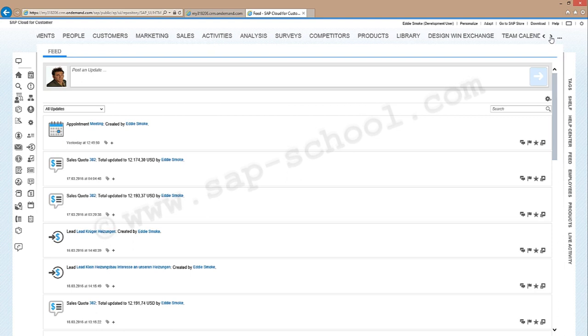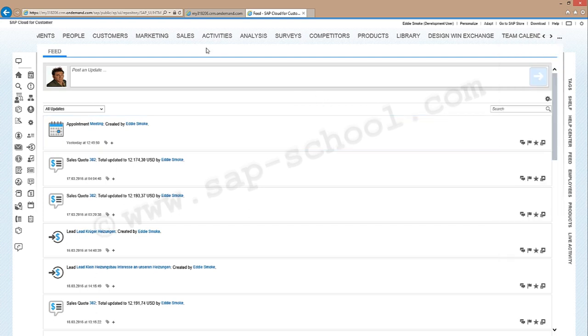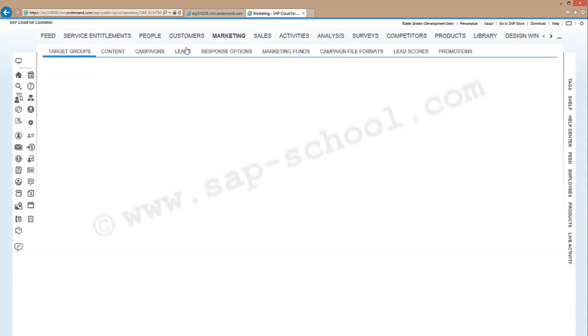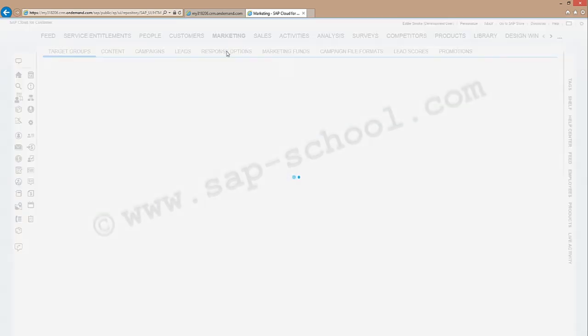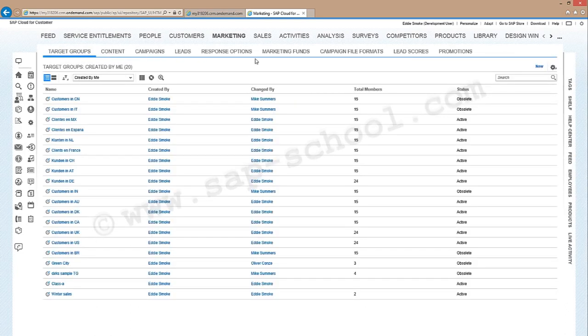You can navigate between them like this via the arrows, or by clicking on the three dots, you get the full list of available work centers. So if I click on marketing, for example, I'm in the marketing work center, and target groups, contents, campaigns, etc. These are the work center views.